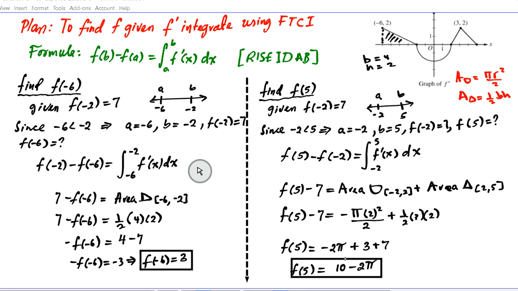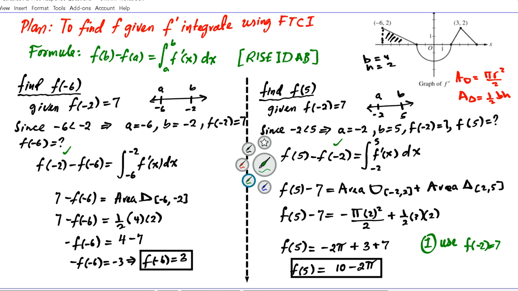All right, so how was this question scored? This was a 3-point question on the AP exam for 2017. To get the first point, you had to use the initial condition. Okay, so it had 1 point for using the initial condition. So the initial condition is f of negative 2 equals 7. So we utilize it right here, and then right here. So just by utilizing this in your setup, that automatically earns you 1 point.